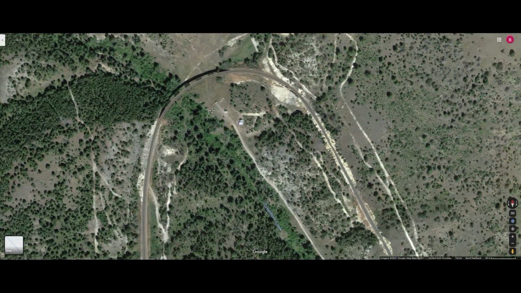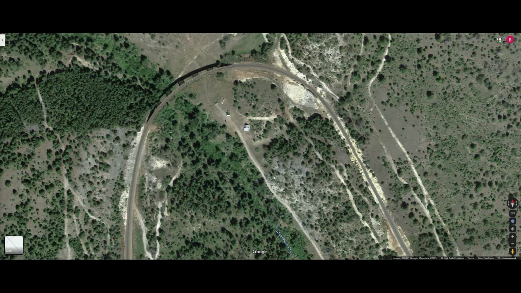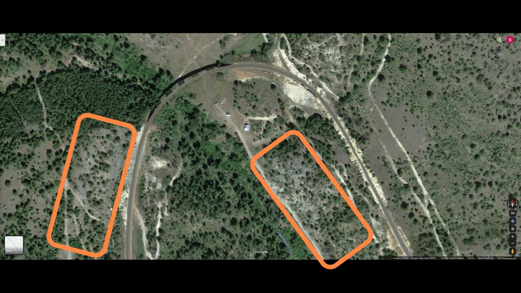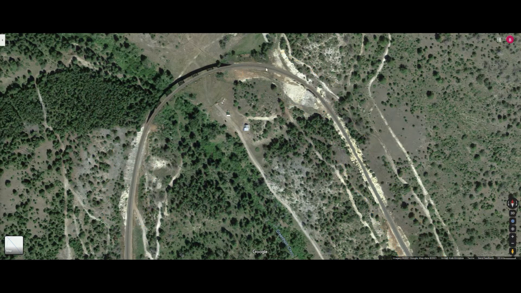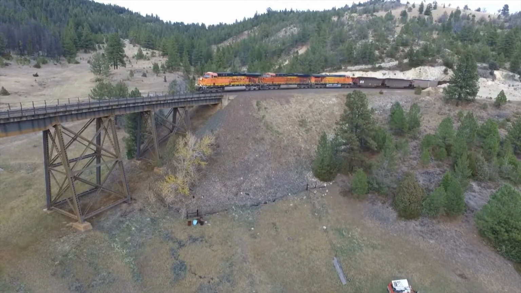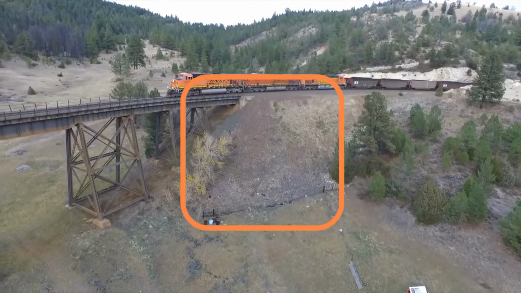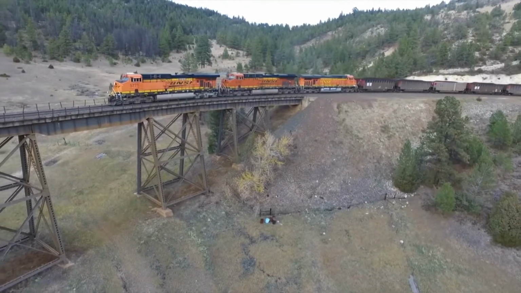Looking at the track, we have this cut, and then we have an embankment, trestle, back to the cut on the other side of the mountain. So looking at the soil again, here we see some lighter gray. We see it on the left side as well, and a more yellowish whitish color where the cut is, both on the left and on the right. Now the cut makes a bend here to the right. I don't really know why that is. Perhaps it's just for an access road, because there is a road that leads to it, or they plan the track there. So here we come through the cut on the right. You see the embankment. Embankments are cheaper than trestles, so they try to extend that as far as they could. Eventually you have to go onto a trestle.